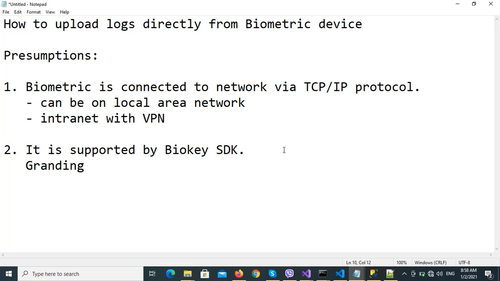This is the brand, but their SDK is coming from BioKey, and the other one is ZK Biometric, and there are many others. If you can observe on your biometric that when you log in it says thank you like that, it means the SDK is actually BioKey.